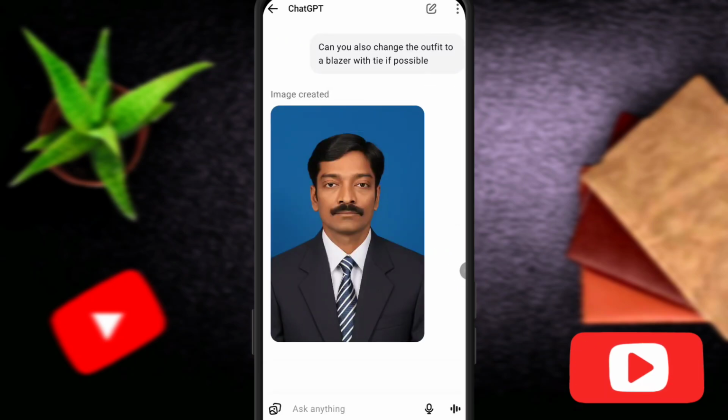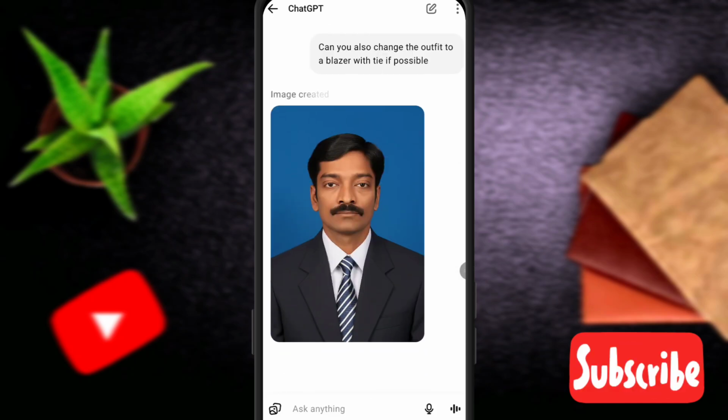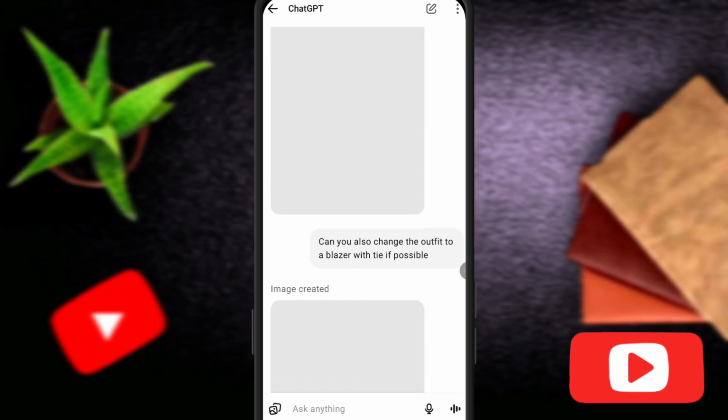So guys, now we got the passport size photo changed from white background to blue background, and we instructed ChatGPT to make the changes in the shirt outfit also, and I can see that it came out perfectly fine, the output we desire. But unfortunately, I can see a slight difference from the photo we uploaded initially.